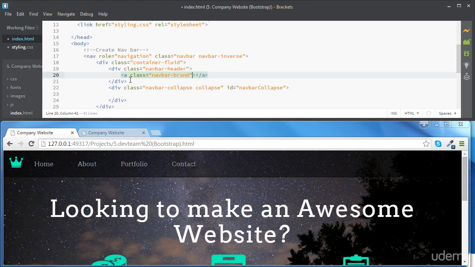You can give it an href if you want. And then we're going to place the image inside the link, and we need to give it a source. We're going to go for a crown like this.